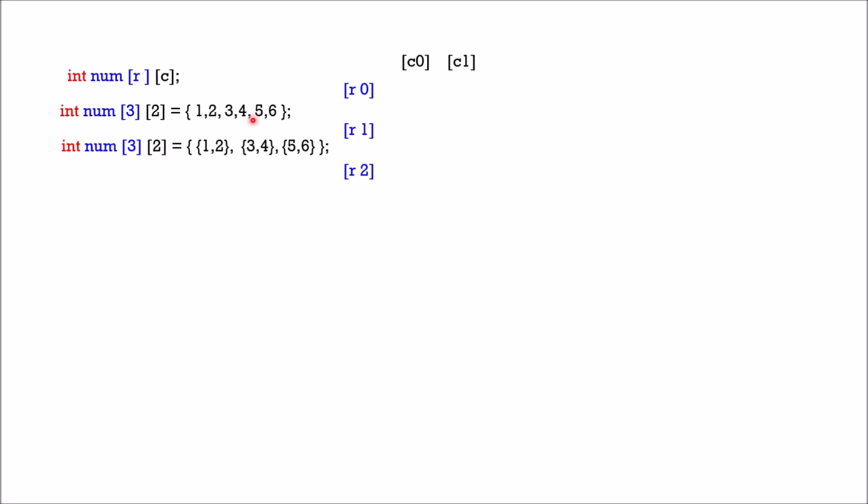However, there's another way to initialize this bidimensional array, which is recommended. It will be the same for the program. You won't have any errors. However, this one is more descriptive visually, because you can say, okay, those elements are grouped by 2. So as you can see, it has three rows and 2 columns.